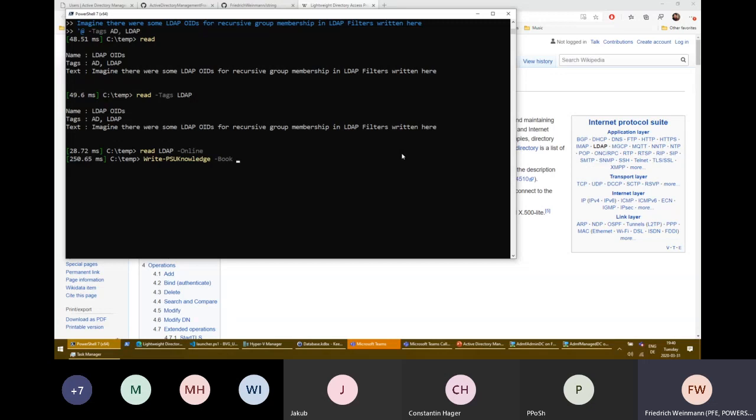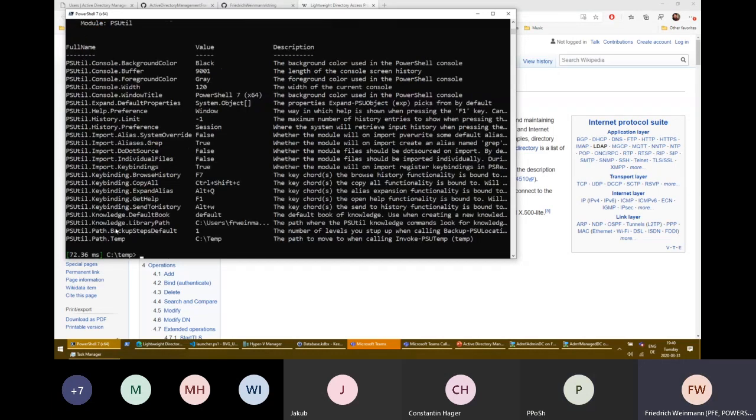You could, for example, do a team share and point it at the same network share or at the Git repository. What I do on my machine is actually I've got one book per computer from which I work to avoid the conflicts. And read has access to all books you have available. That is all files in the same folder. So it's kind of OneNote without OneDrive hassle thingy. That would be knowledge default book and library path.